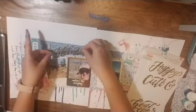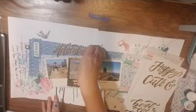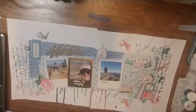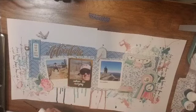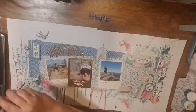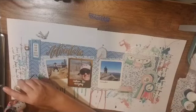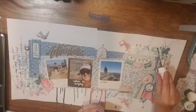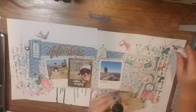Now, there are a couple of differences between the sketch and mine. The sketch calls for the title to be at the bottom, and I just felt like if I put it on the bottom that it was going to cover up some of those drips that I kind of worked so hard on. So I had that big blue gap on the top and decided to add that adventure, since it is 3 pictures of me and my husband and my daughter, and we were hiking one of our mountains here. And so I thought that was an appropriate title, and a little pat on the back for me actually getting a title. Not a very good pat because, let's be honest, I didn't make up the title.